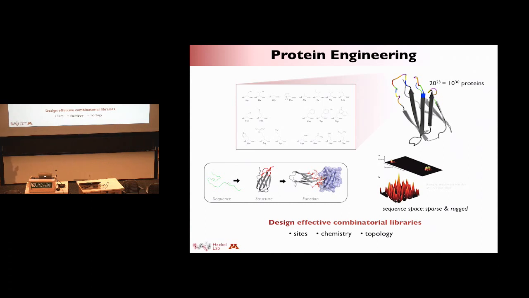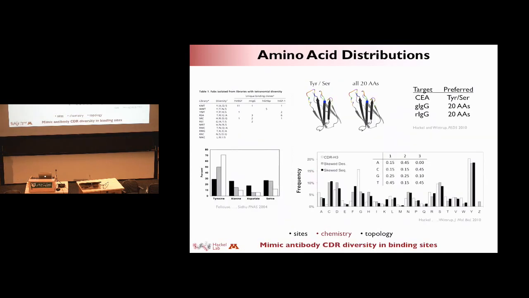I've got the 20 natural amino acids. I can go beyond that if I want to use non-natural amino acid approaches. That's possible. That's not something that we actively do. And also, what should the topology be? Should I use this fibronectin domain, or should we evolve yet another domain to achieve these aims?